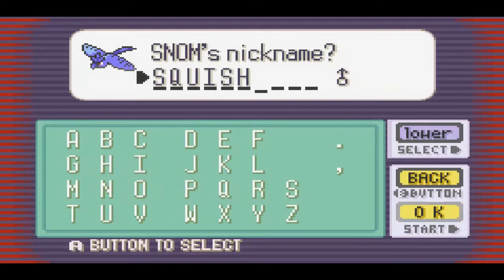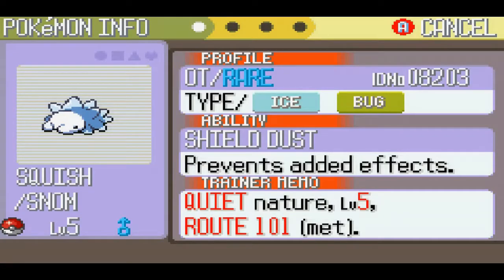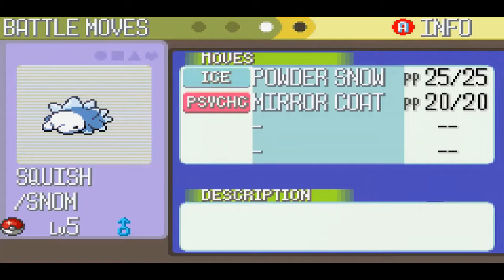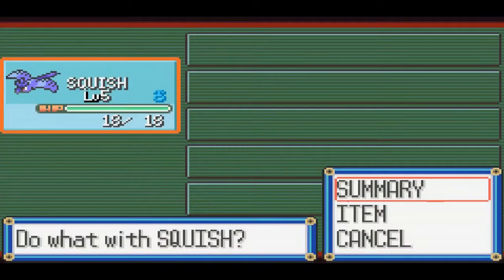I look at Squish's summary and it has a quiet nature, so less speed but more special attack. I'm not thrilled with the slower speed, but I am happy it has better special attack. As you saw in the intro, his only two moves are Powder Snow and Mirror Coat, and I don't see much of a use for Mirror Coat at this point in the game.